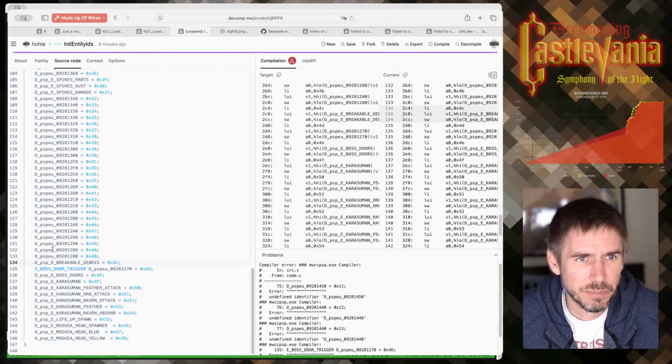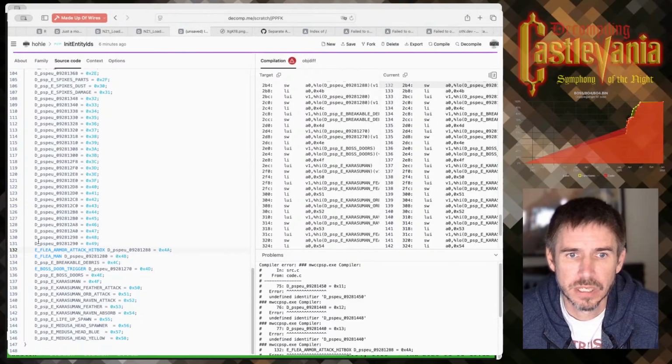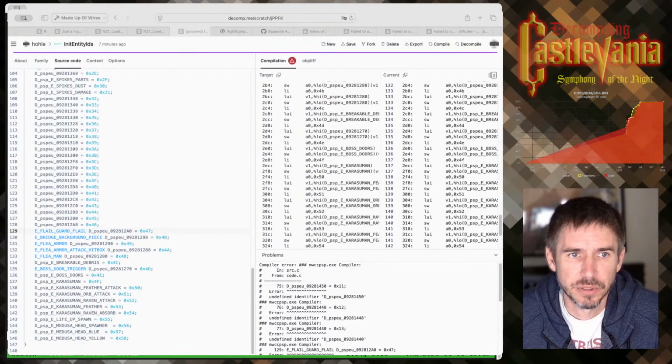So breakable debris. We're going to have Fleaman. I do want to look at Fleaman again, because Fleaman in the clock tower did not match Fleaman in the Long Library, and there's Fleaman and Armored Fleaman in the Long Library.